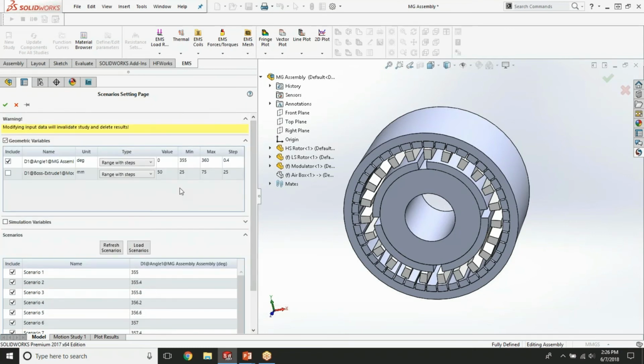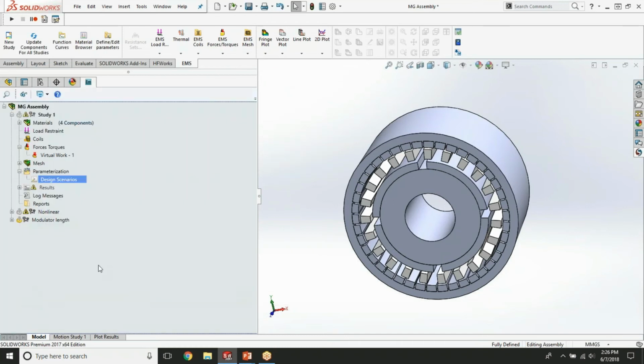So you define the starting value, step value, and the ending value of the angle. So this would be enough. After this, I would have just clicked run and waited for the results.